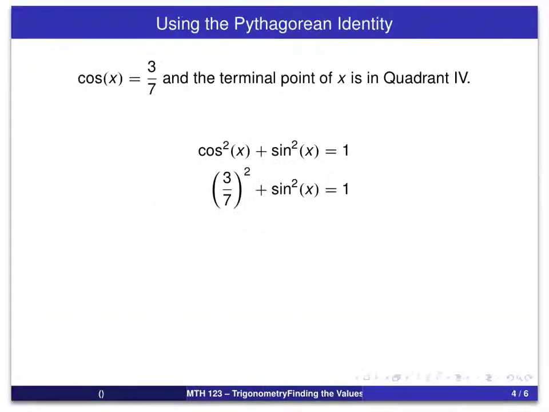So here we go. As you can see we've got this started here. Cosine of x is 3/7 and we basically substitute into the Pythagorean identity. And now we continue with some computations and solving that equation for the square of the sine. So what we would have is 9/49 plus sine squared of x equals 1.